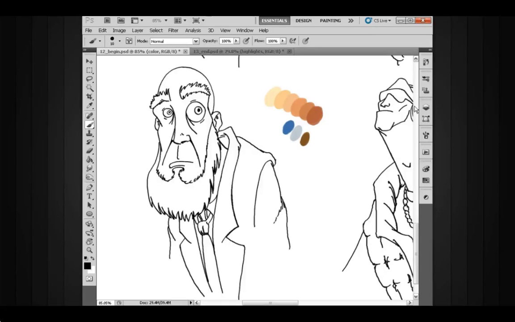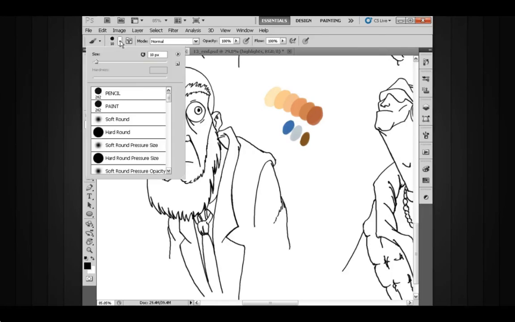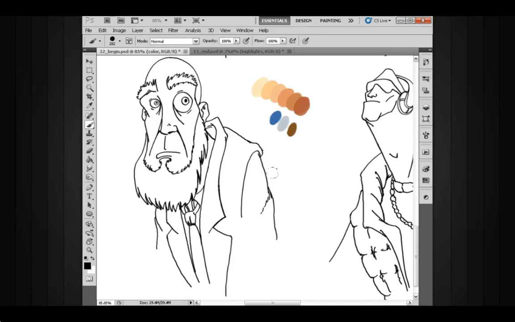Now, the first step in this process is going to be to drop flat colors in on our character. So, if you see here, I've gone ahead and made a new layer in our color folder for this character, and just titled it Color. So, I want to grab my paintbrush here, and let's take a look at what this paintbrush looks like. I'm just going to paint out here to the side. Let me shrink that down a little bit, and you can kind of see what's going on here.